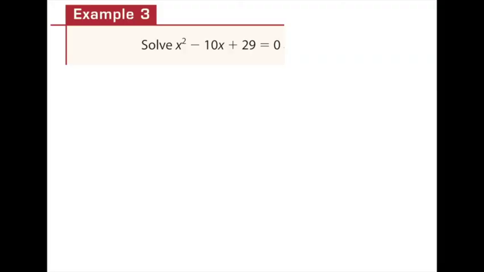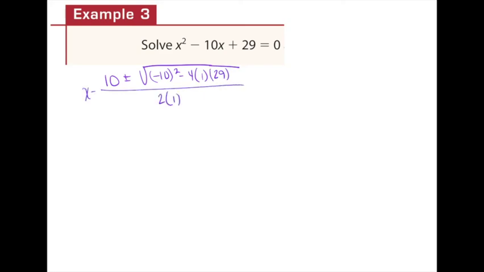All right, so first rule, make sure it's equal to 0. This guy's equal to 0. And then we are going to just plug it in. Negative b, so negative 10 is just 10, plus or minus the square root of b squared minus 4 times a times c all over 2 times a. And then we're just going to do our order of operations. This ends up being 100. 4 times 29 is, we should subtract 116, I think. Yes. All right, all over 2.